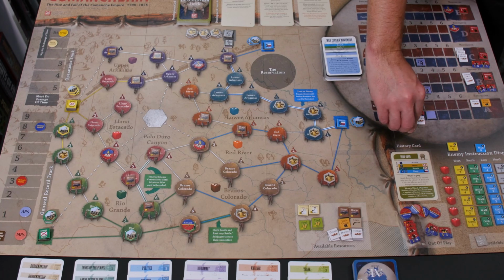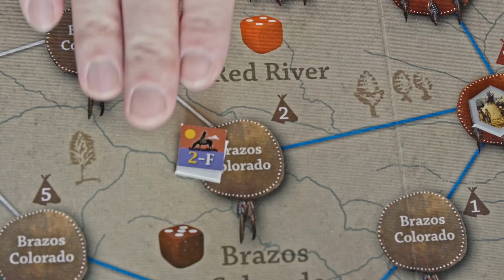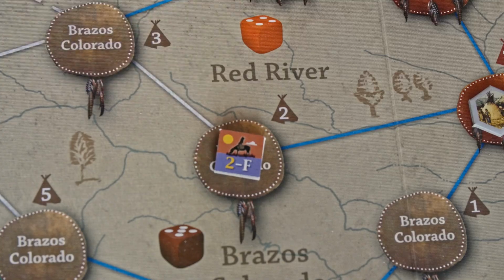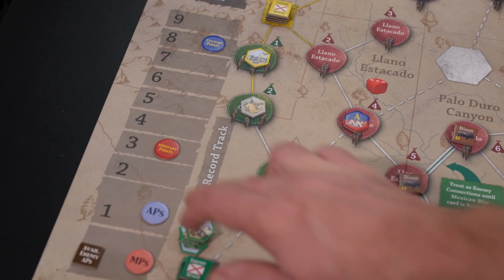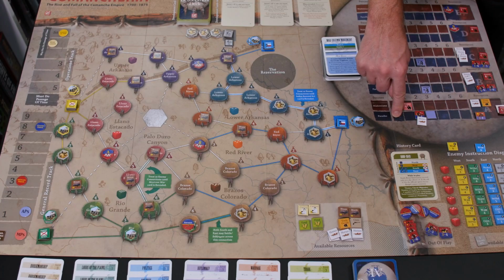Oh, and by the way, if you did for whatever reason want to not activate that band, what you could do is you could just turn it over to its finished side. By the way, when these pieces are done, they'll be marked as finished. Turn it to its finished side, just return it back to the rancheria, and then you can collect that many action points for however many empty spaces there are to the left of that space.